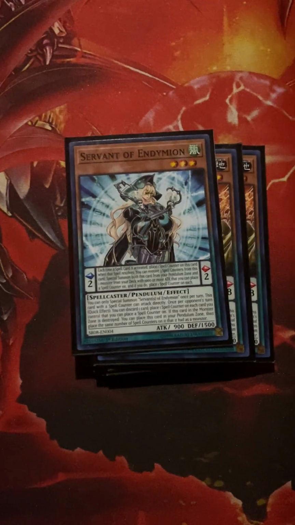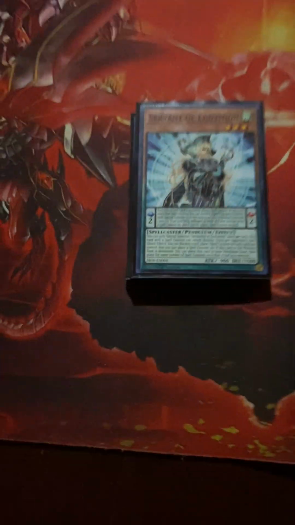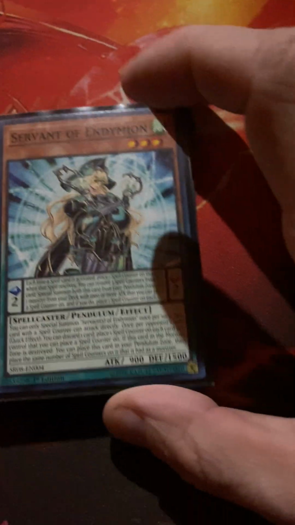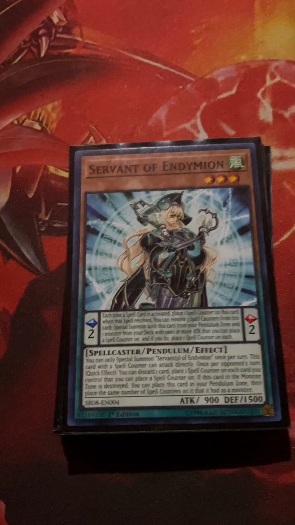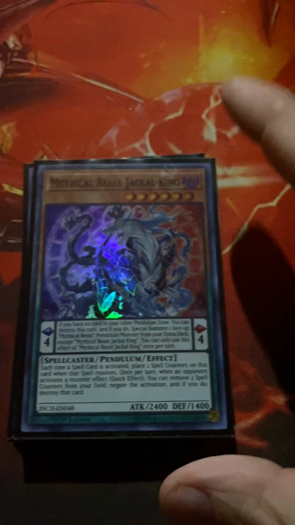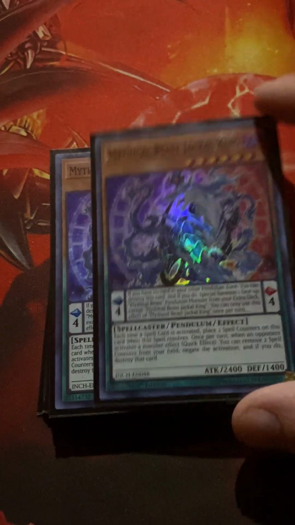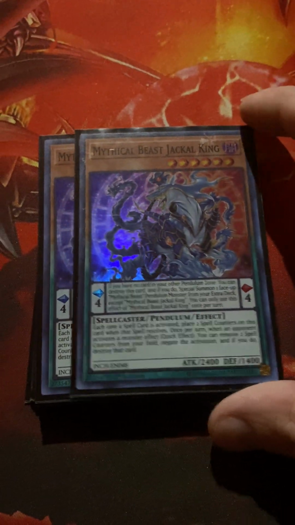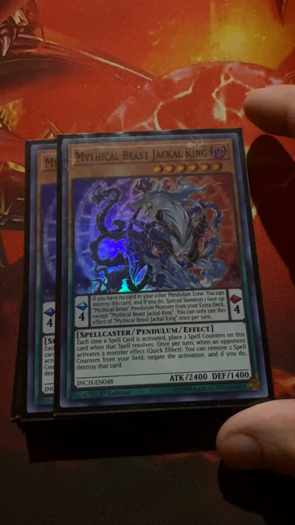And one of the key cards in the deck, Servant. This lets you summon it and your Endymion from the deck. I'm only running Jackal King because he's the only one that I have. I'm just running 2 of them to keep the high monster count low, and he negates monster effects.